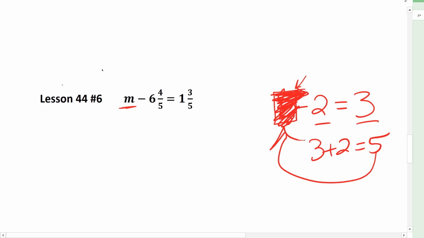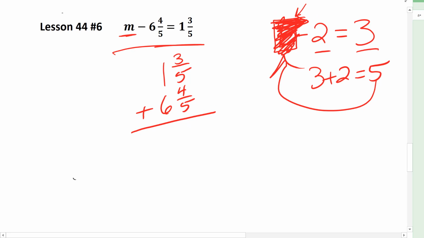So if I could add the 3 and the 2, 3 plus 2 equals 5, to get the 5 that belongs there, then I can do the same thing with this problem, even though it's more complicated. All I need to do is add 1 and 3/5 plus 6 and 4/5. Just do what you would do in the easier problem. If the first number's missing, add the other two together in a subtraction problem, okay? This works in a subtraction problem. The biggest number comes first. So to get the biggest number that's missing, you add the two smaller numbers. So 3/5 plus 4/5 is 7/5, and 1 plus 6 is 7. So I've got 7 and 7/5.